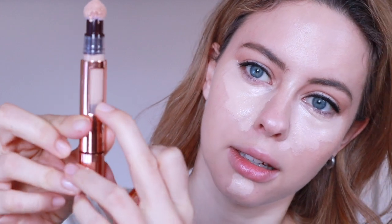What I can see on the concealer right now, which is really disappointing, is that you heard me twisting it up quite a bit, and you can already see here that it's only filled up to here with the product. I hope you can see that. So it basically was resting just underneath here, and all of this is wasted space and just packaging. So I twisted it up from here to here, and that is the amount of product you're left with.